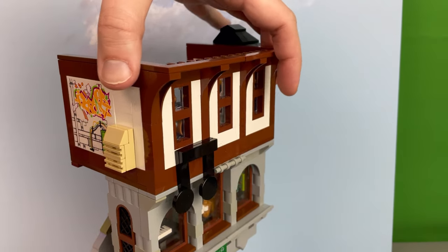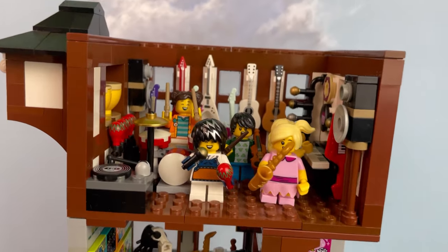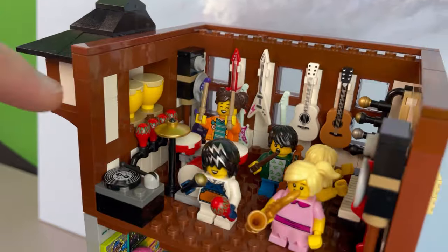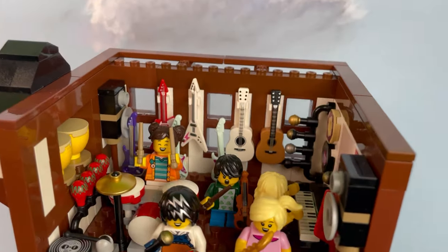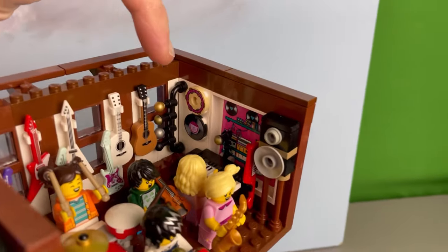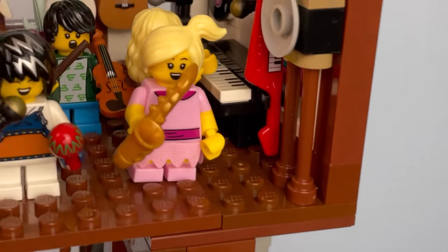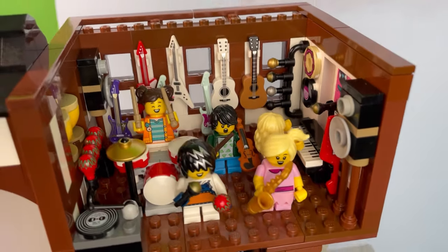Pretty cool facade. Let's take a look on the inside — oh look, there's a bunch of punk kids making some lovely music! Inside we have the congas, maracas, drum set, vinyl player, a lot of rock and roll guitars and some acoustics, microphones, and some other instruments on the side. We have a nice sticker behind there, keyboards, speakers, violins and all of that good stuff. And here of course we have Lisa playing the saxophone. All in all a pretty fun floor — a lot of stuff going on in here.